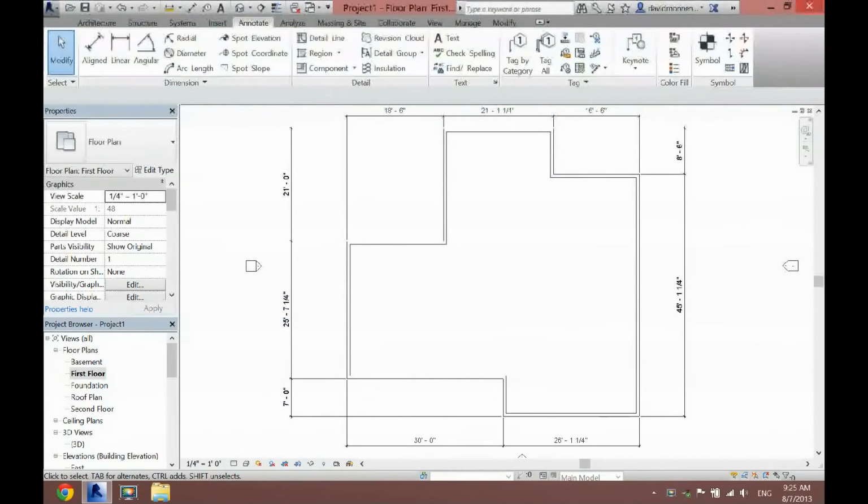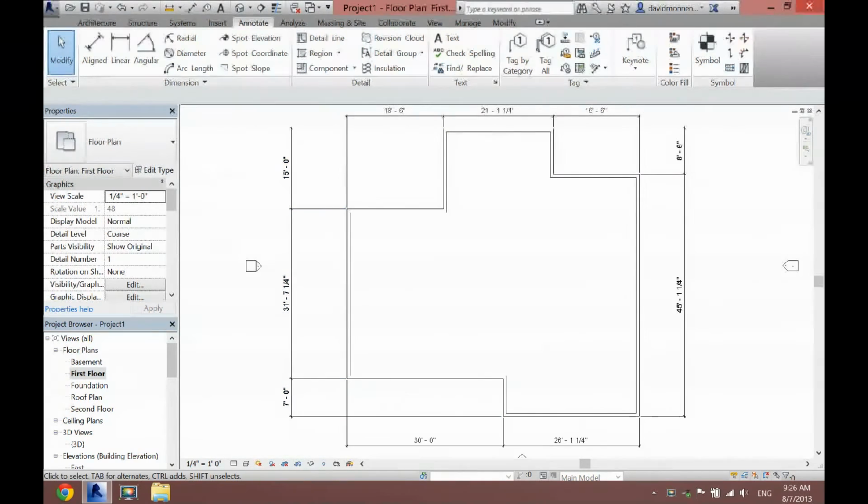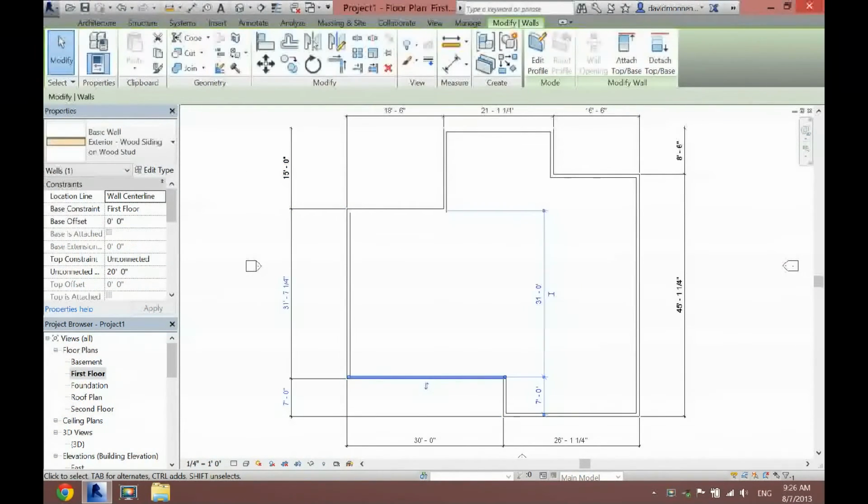Okay, now to make all these nicer numbers or more even numbers, what you want to do is click on the wall that you want to move. So for example, I'm just going to start with this one, and then you click on the wall you want to move, and then your dimension that you just put into place, and you just type whatever you want, and then that wall will move. So I want that one at 15, and then here again I'll click on the wall that I want to move, so I can make this number nice. I'll just make this one 30.